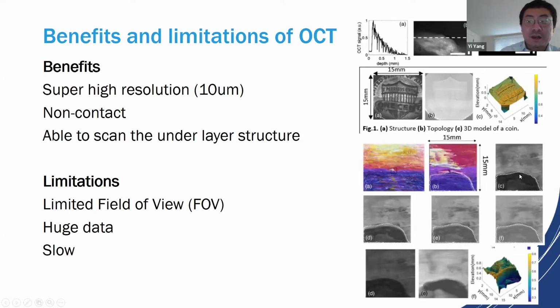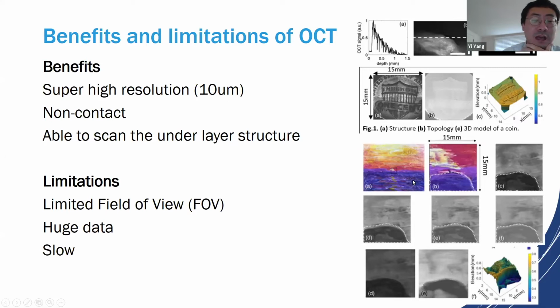And as you can see, as we start peeling layers, eventually the color becomes relatively close to each other, which means the layers between these two are essentially the same. We also built a surface topography, and you can see this brush stroke on the left-hand side is much higher than the one on the right-hand side. So this is our first try to build a proof of concept system.